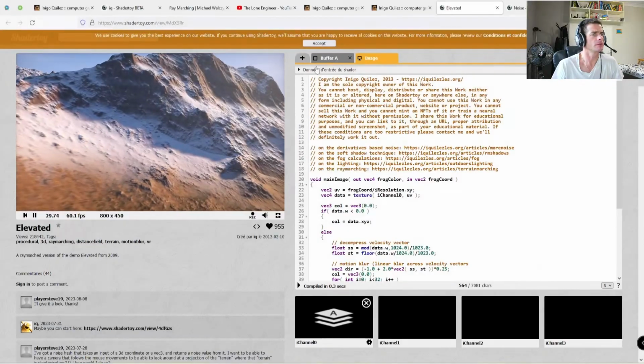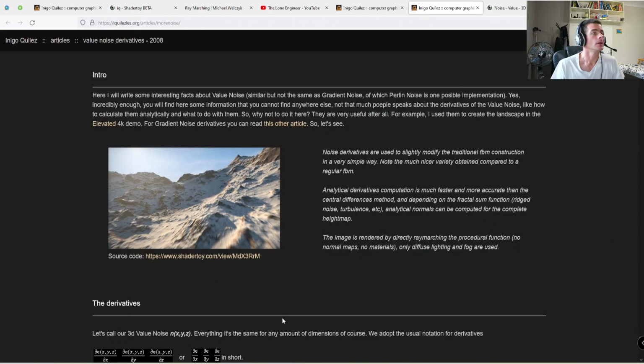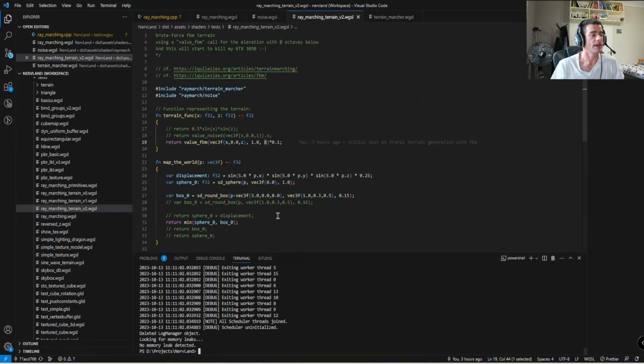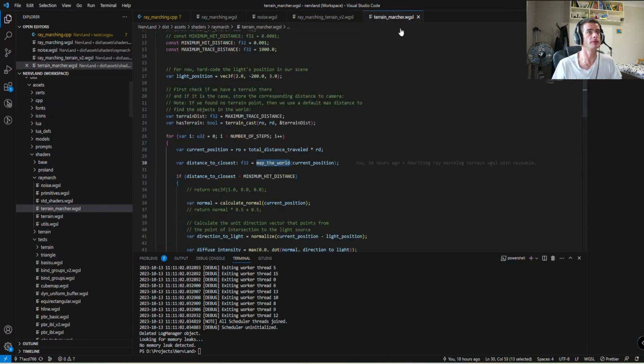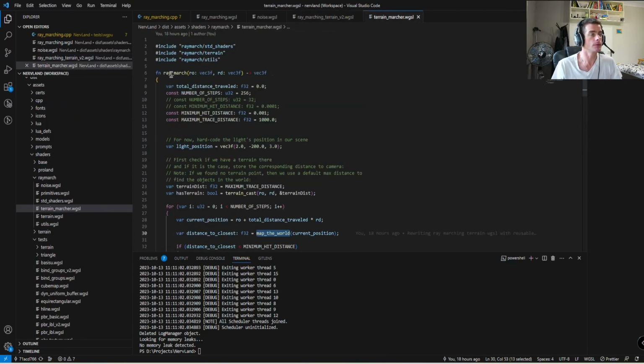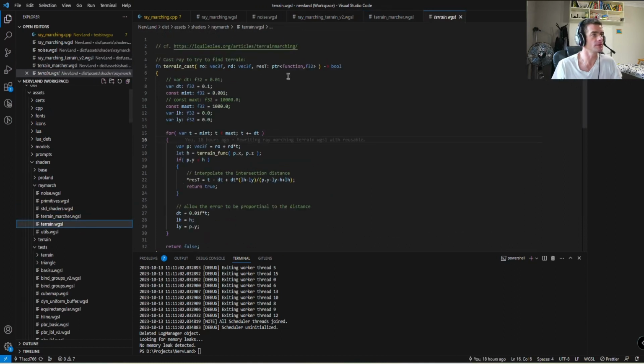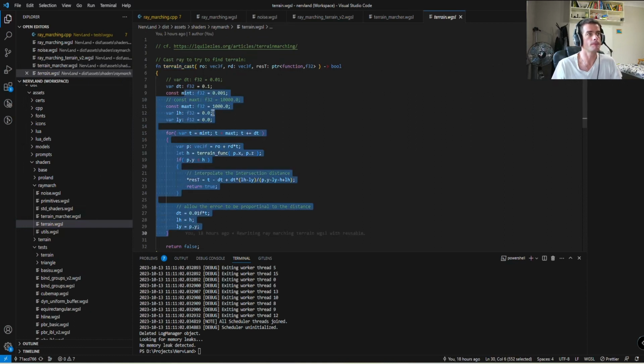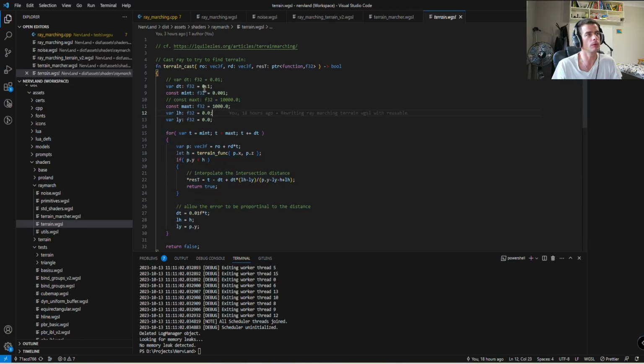Whoops, no, not what I wanted to do. And the reason for that, I believe, is that in this version, I'm using this terrain function, and I'm still using what I have in the terrain marcher here, no, not the terrain marcher, the terrain itself, to perform this terrain casting, which is using not fixed, but almost fixed, not very changing step when you move forward on your ray.